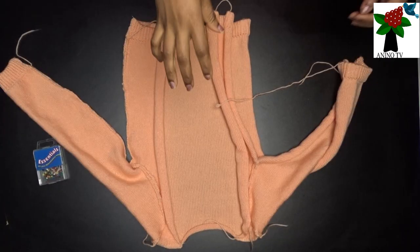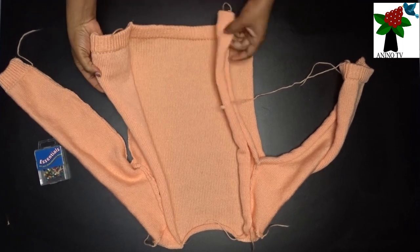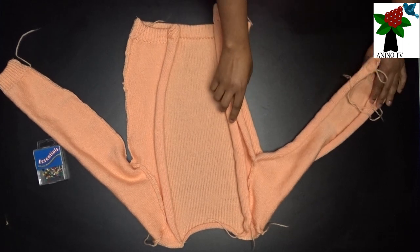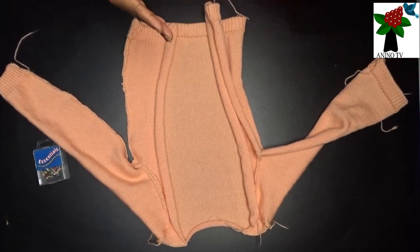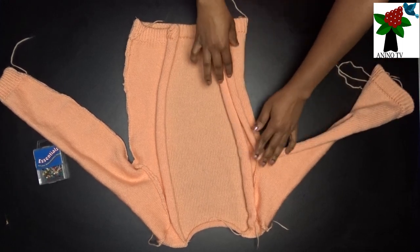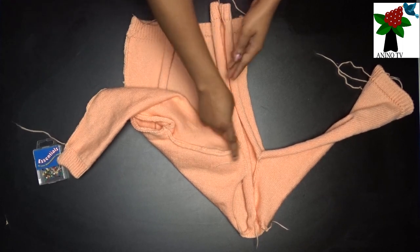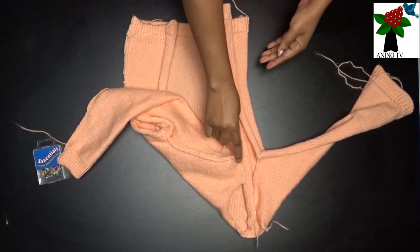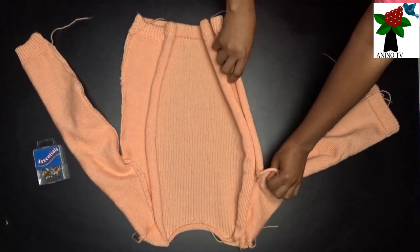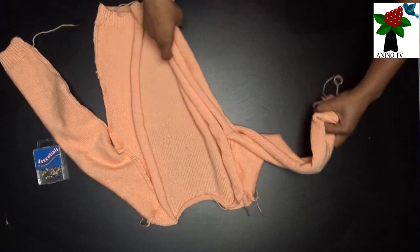Okay, that's it. So here's our cardigan, wrong side out, right side in. It's already taking shape. I left this other side so that we'll stitch it. Now we'll finish stitching around the shoulder armhole of the cardigan. Now we need to secure the side seams for the sleeve and for the bodies.